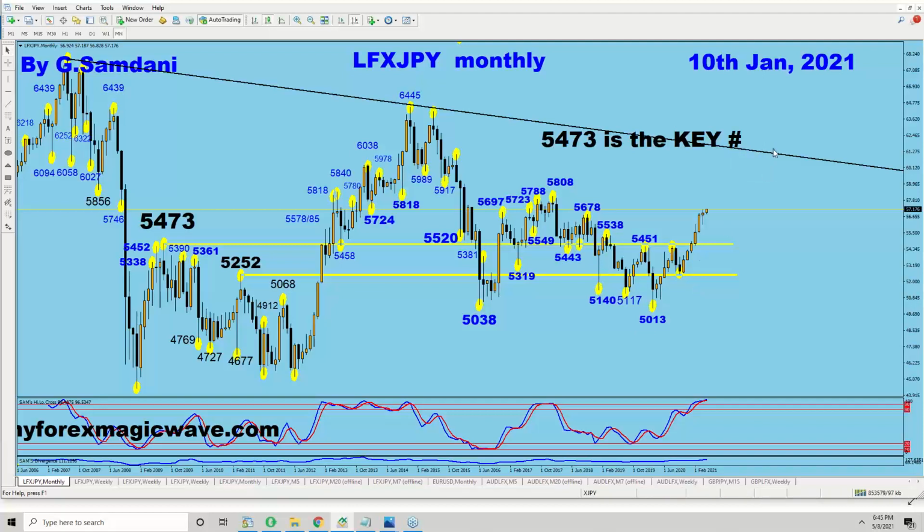Yen going up means yen losing value against all the other currencies. So yen is in trouble now. But remember, 57.24 is right there. That was the target. So we already met that target, but we have these highs, right? So any of these can stop the move, and then we may drop back to testing this number, 54.73. So the drop is very, very possible. And if that happens, yen is going to get strong and all yen pairs will turn to the downside. Then I will be taking shorts, and next week I will show you my short entries and my short trades. This is how beautiful it is, step by step, systematic.